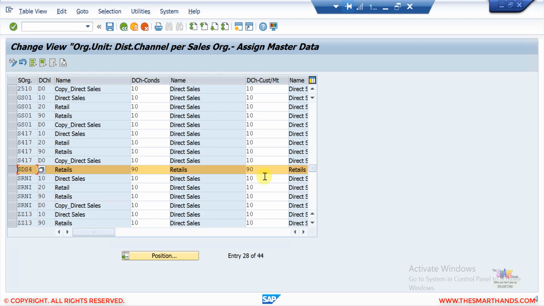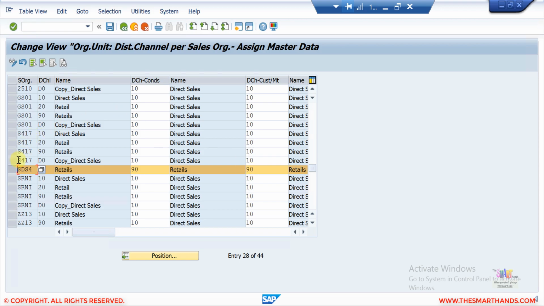For example, I want to use SDS4 with distribution channel 90 and division 90. This setting is only for distribution channel, and the next one, which I'll show you, is for division. Here I'm entering 90 and 90 for distribution channel. In the next screen I will enter 90, 90 for division.